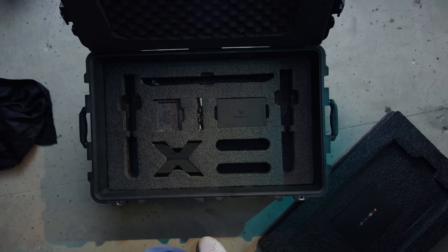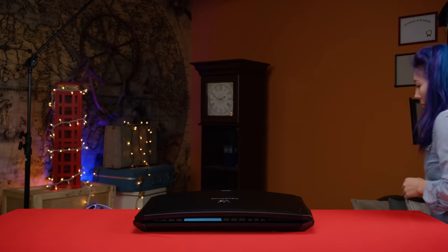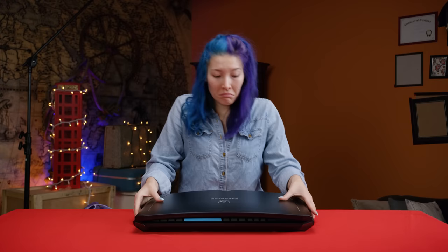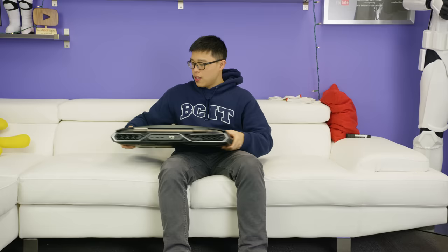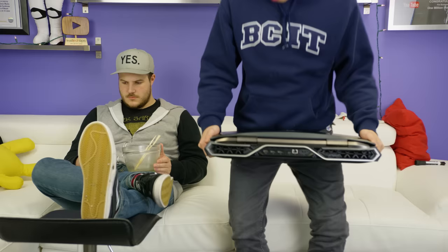If you want full-on performance at a LAN party, or if you move around a fair bit, it's actually a pretty incredible option. I was slightly worried that the curved monitor would be easily damaged in more casual transportation — like in a backpack — but during testing we found it remained quite sturdy even when you put pressure on it. Using it on your lap — go figure, it is a laptop still — is surprisingly comfortable, that is until your legs start to go numb. And if you roll up to the coffee shop to do some work, it does work, even if you might get a couple of funny looks.